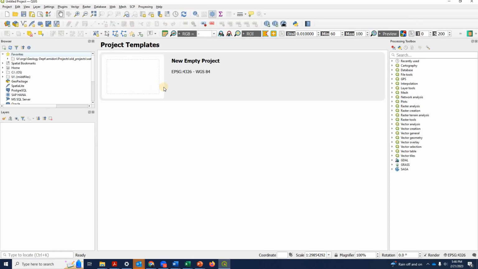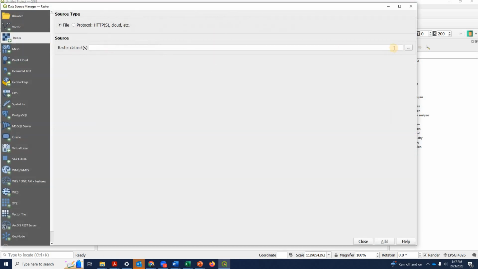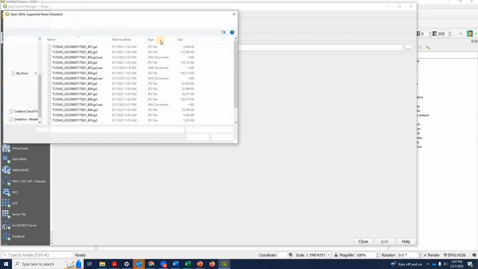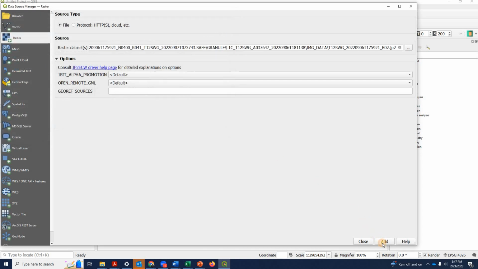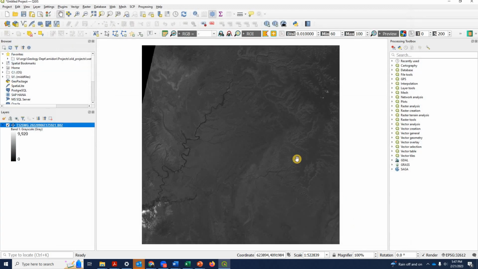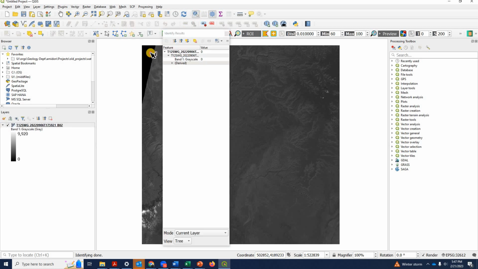So here we go into QGIS. Actually, the first thing we're going to do here is quickly load one of those bands. Why don't we load band 2 from September 6th? And we'll just hit add and close. The reason it's nice to see this is just to make sure everything looks square. We can also take a peek at this area over here and see what our no data value is. Looks like 0 is our no data value, so that's important.